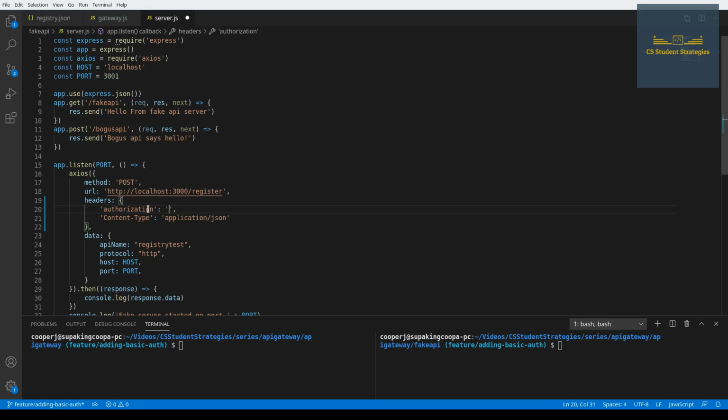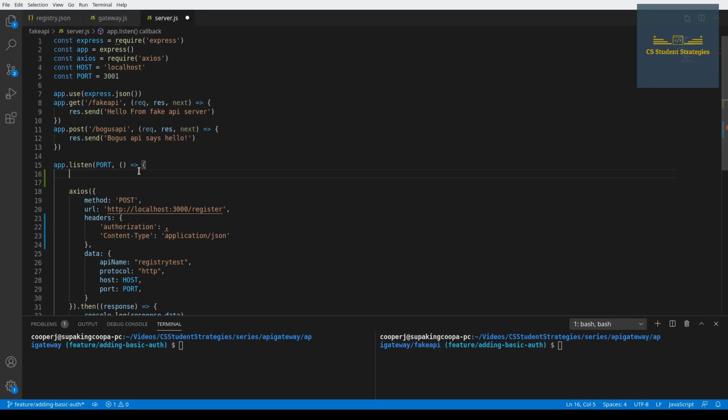And then we're going to put in our base64 encoded username and password. So I'm actually going to erase that for right now, and then we're going to go up here into this function right here. Above the Axios, we're going to encode our username and password. So we're going to say const authString.